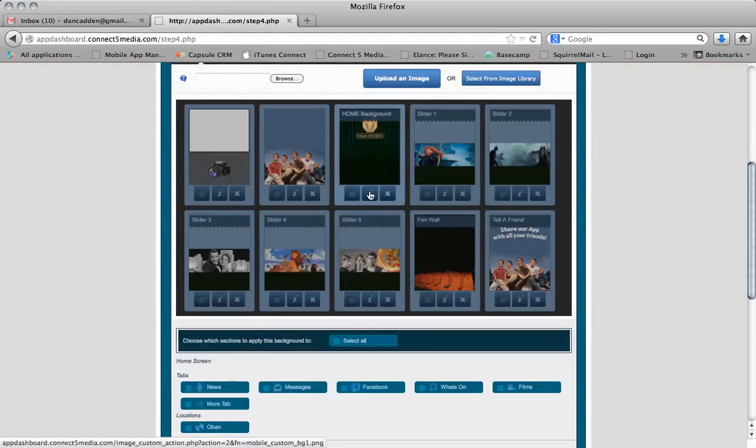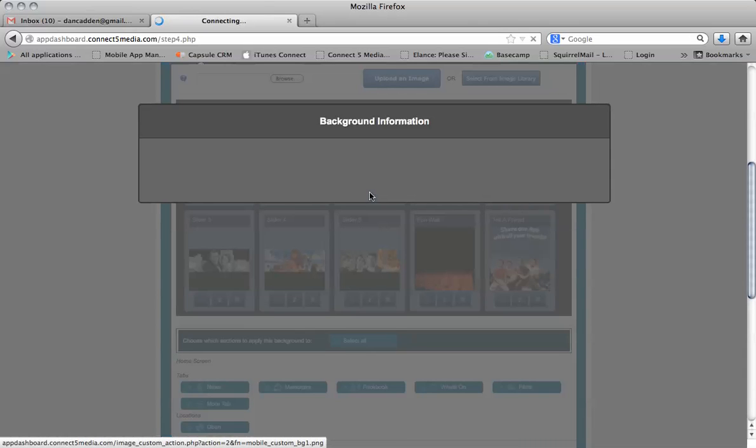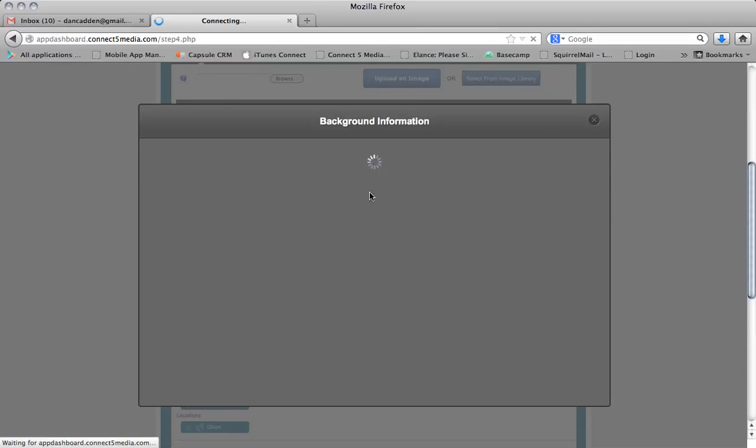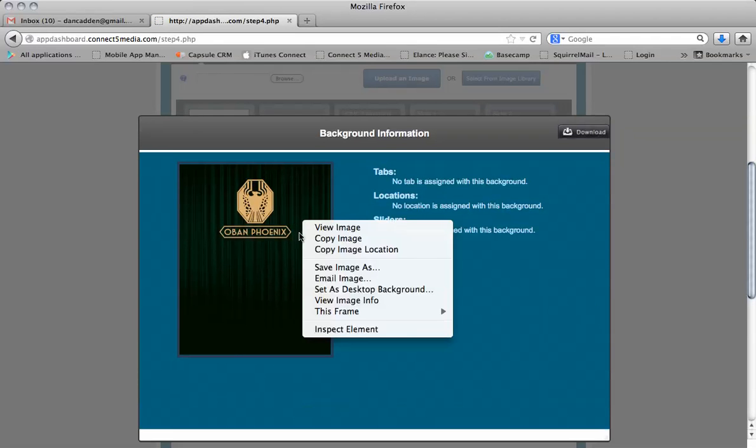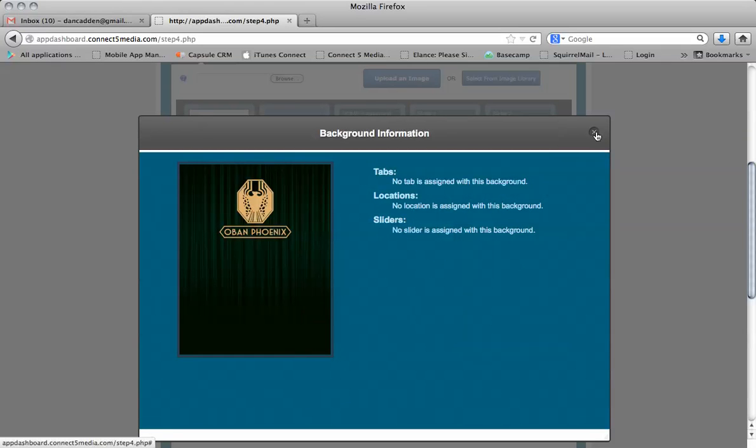You can simply click on information, and then right click and save that image. So that's what I have done in this particular instance.